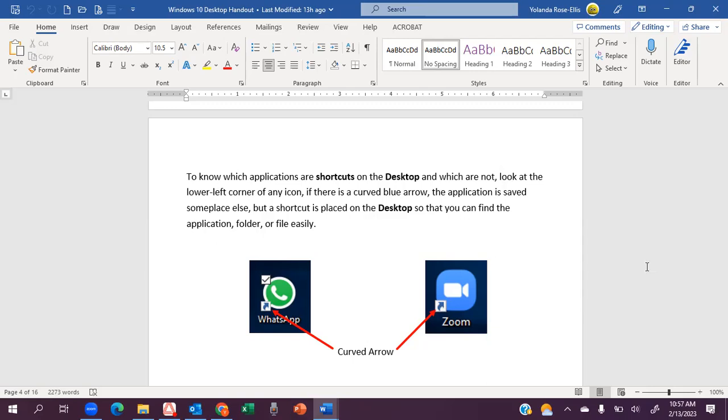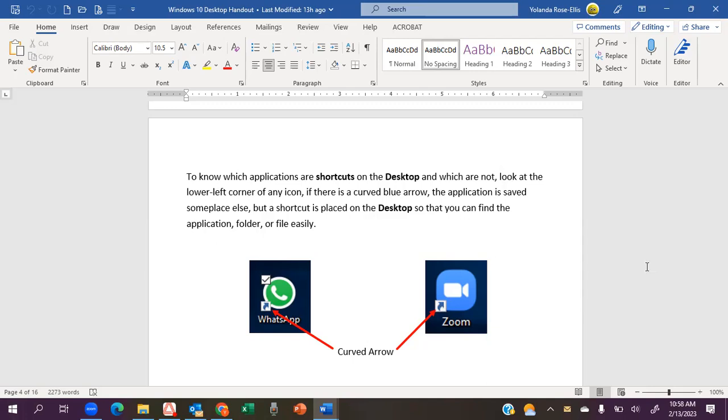It's saved someplace else on the computer, in a different folder on the computer. And if it doesn't have the curved arrow, what does that mean? It is saved right there on the desktop.